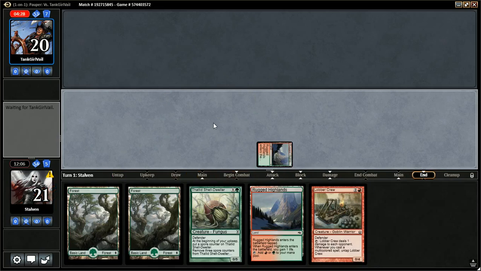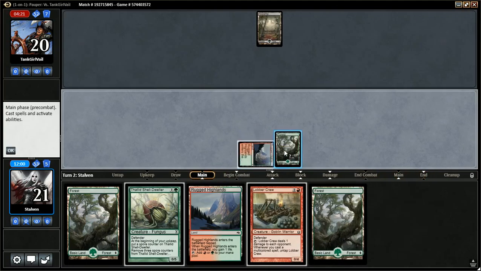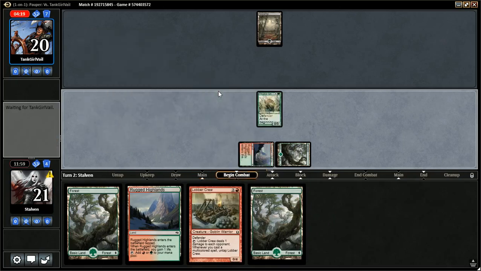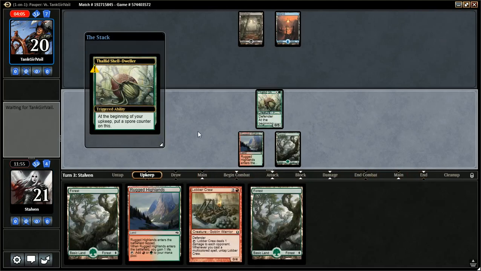His deck can beat me in 4 minutes, but he has to have like the nut draw, Angler into Angler. Alright, let's see. I think we're going to go with the Shell Dweller. Yep. Pass a turn. Start making Sporlings. Alright, he's got 2 mana. What's he got here? Passes a turn. Making the Sporlings.